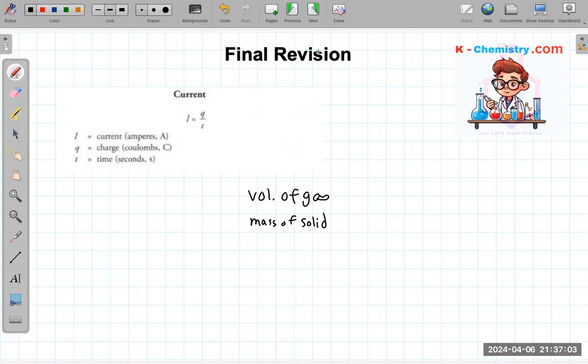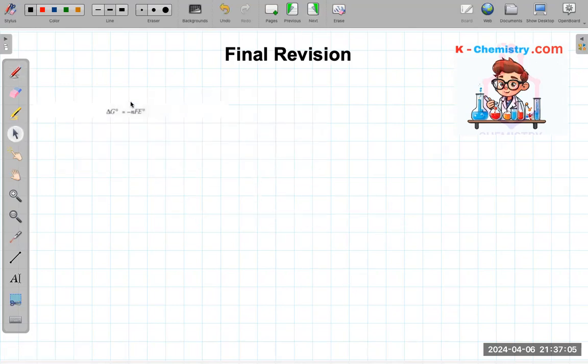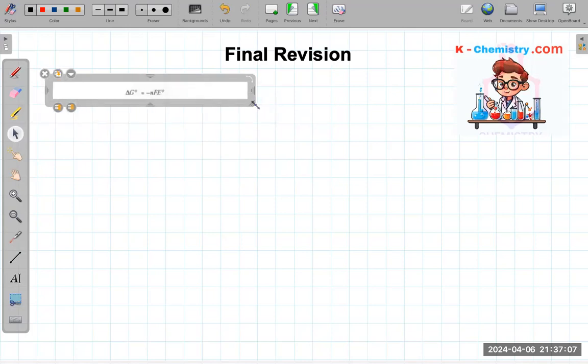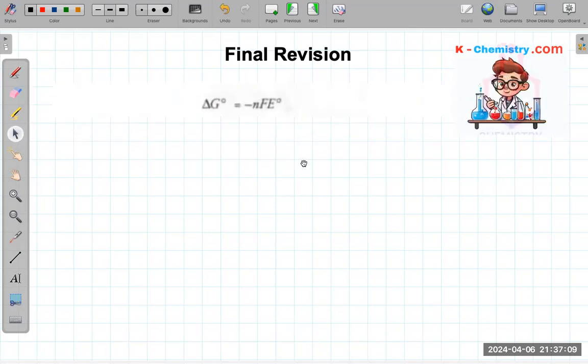And then I have the equation delta G is equal to minus nFE. This is the equation which is used a lot in the questions on electrolysis. The delta G, which is the change in the free energy, is equal to minus n. This is the number of electrons exchanged, either lost or gained, and we agreed it should be the same at the same time. The Faraday constant is a fixed value, and E node is the value for the net E node, or the total electrode potential, or the standard electrode potential in standard conditions.